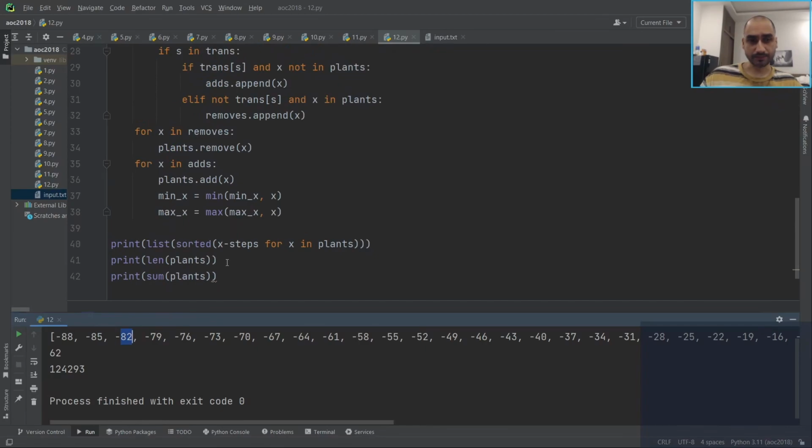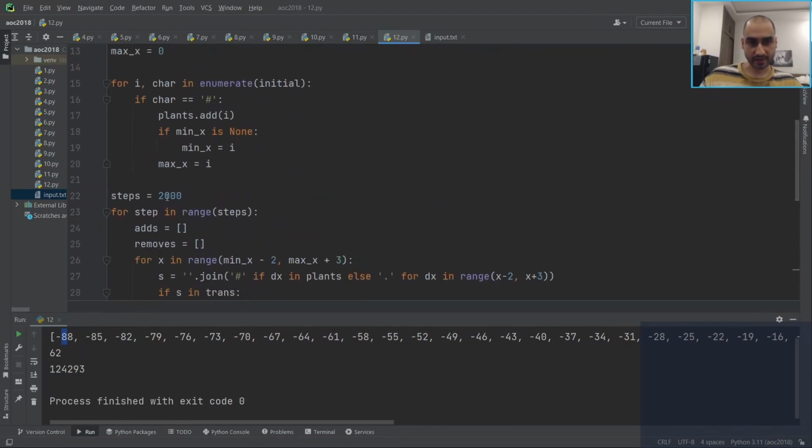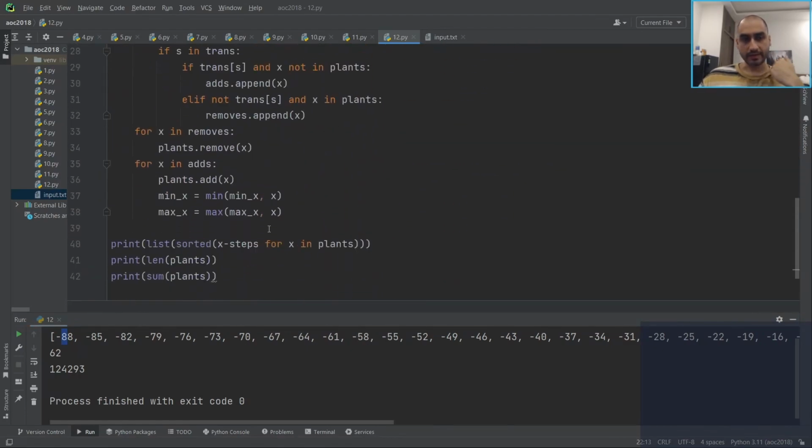Okay, let's assume that's the answer then. But we need to translate back to the actual steps. So we want to run it 1,000 times. That will get us a list of plants.